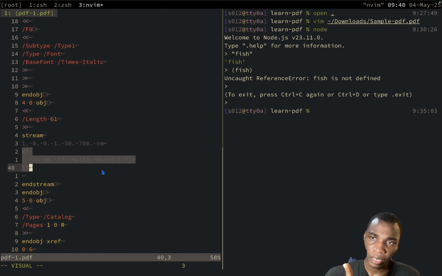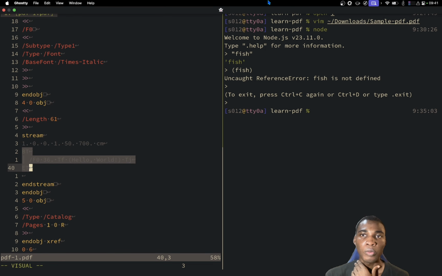So I'll be back. We are going to build a function or a library, or just a function. We're going to write a function that is going to let us convert text to PDFs, just for fun, to see how it works, and we're basically going to construct a PDF in JavaScript without using any library. Okay, so I'll be back.